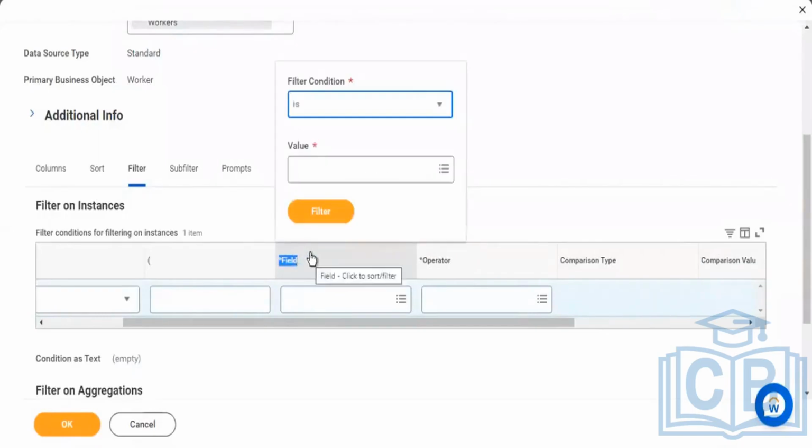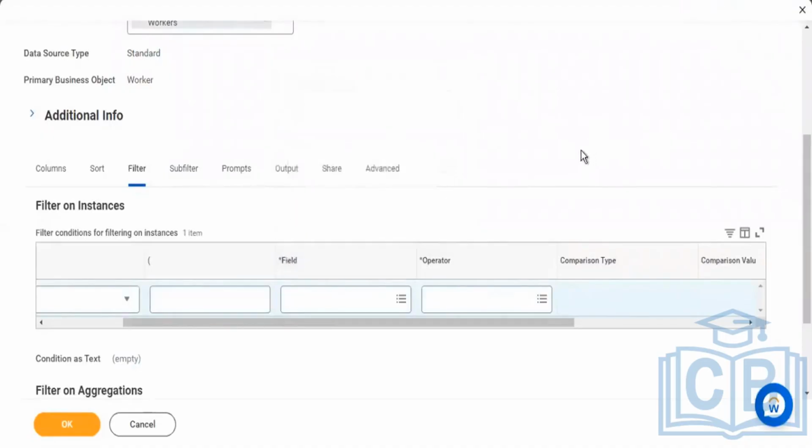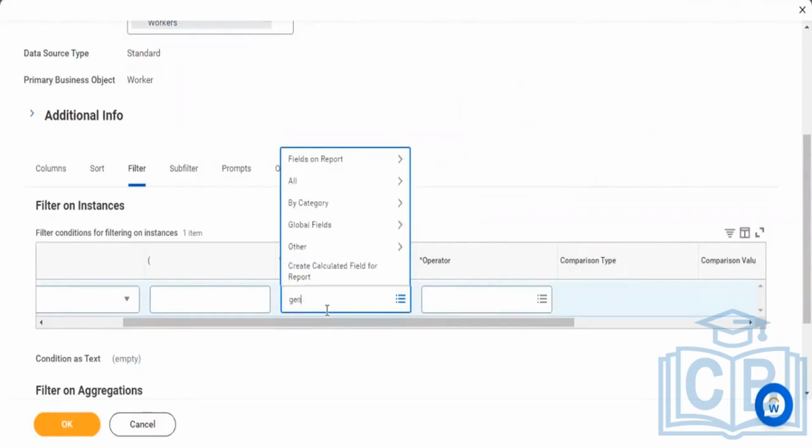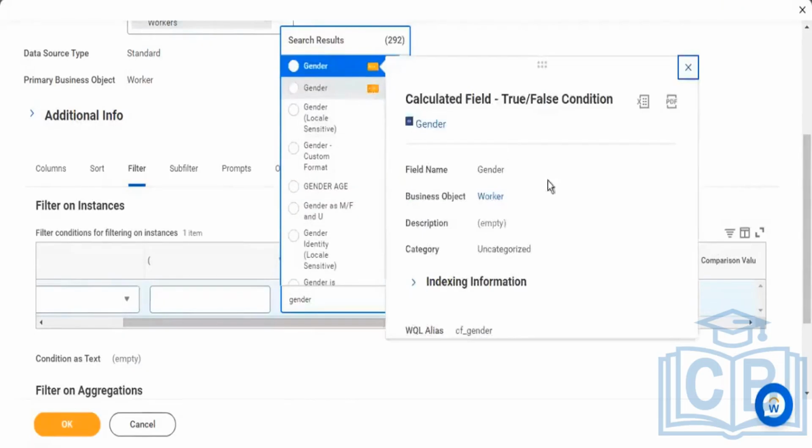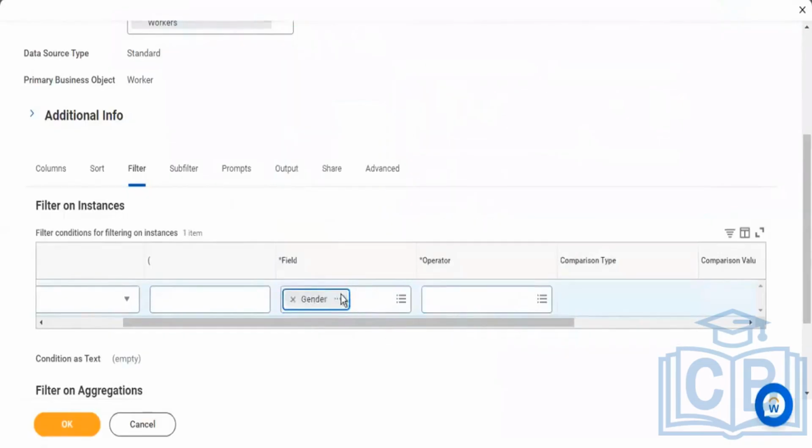Field is basically the criteria on which we want to build our filter. In our case, the criteria is gender. I'll come in here. I'll search for gender. This is not relevant. It's some true, false calculated field that someone has created.